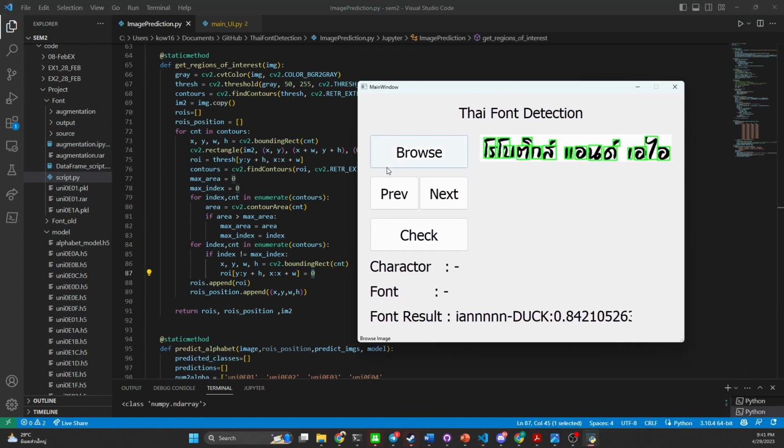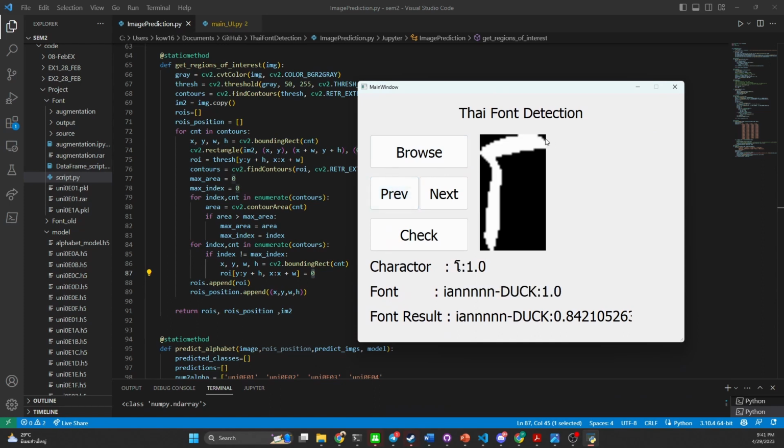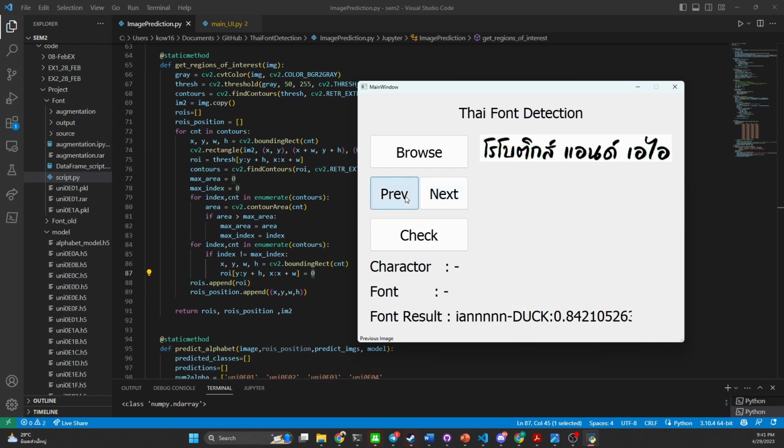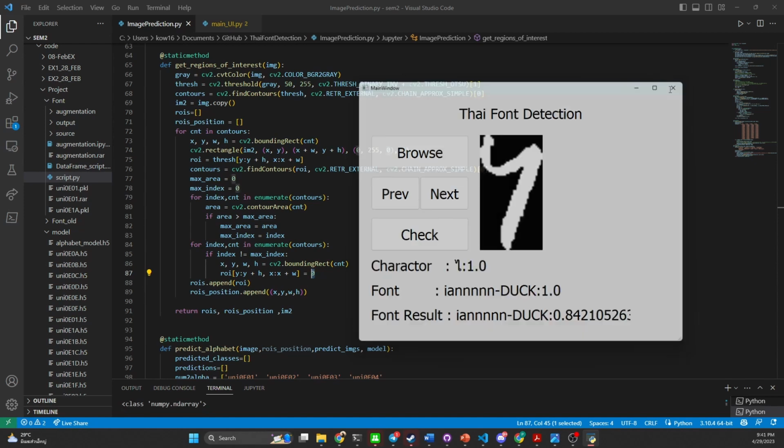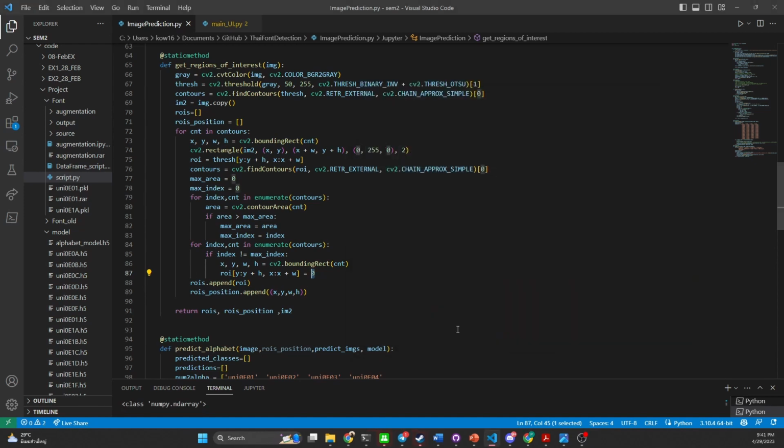Let's see if the code works. This is O that I have put the border area with black. So now we have get region of interest.